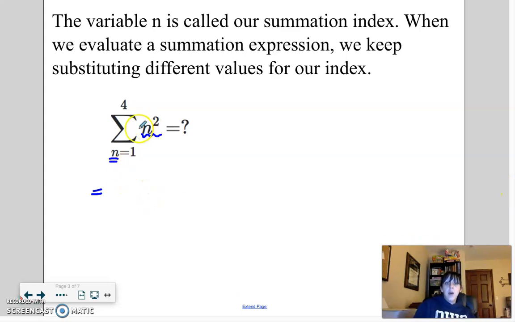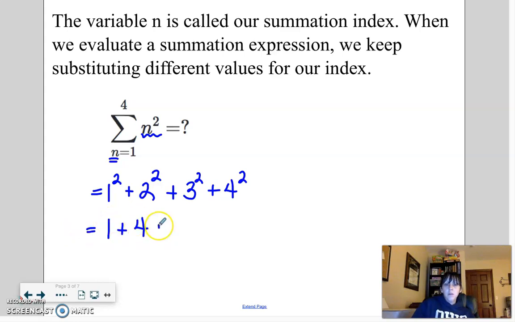So how am I going to do this? Well, I'm going to start with the starting value, and I'm going to plug that in. And so that would give me the value of the first term. Then plug in 2 to find the second term. Plug in 3 to find the third term. Plug in 4 to find the fourth term, and we would stop at 4 because it says to stop at 4. What does that equal? 1 plus 4 plus 9 plus 16 with a total sum of, what is this, 25, 30? Right, 30. So the sum is 30.